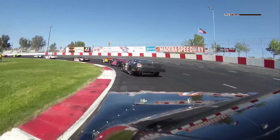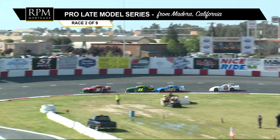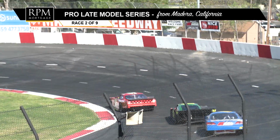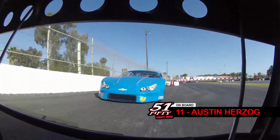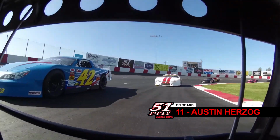That's the best battle on the racetrack right now. Tell you what, Vernon's leading, but Herzog and the 42 of Erickson with those 602 crate motors are keeping him within arm's length, and this is an awfully close top 4 out back. Yes, it is. Matt Erickson won round 1, went on to win a couple of our local late model races at Madera as well. Matt kind of thinking he'd like to win all the races this year.